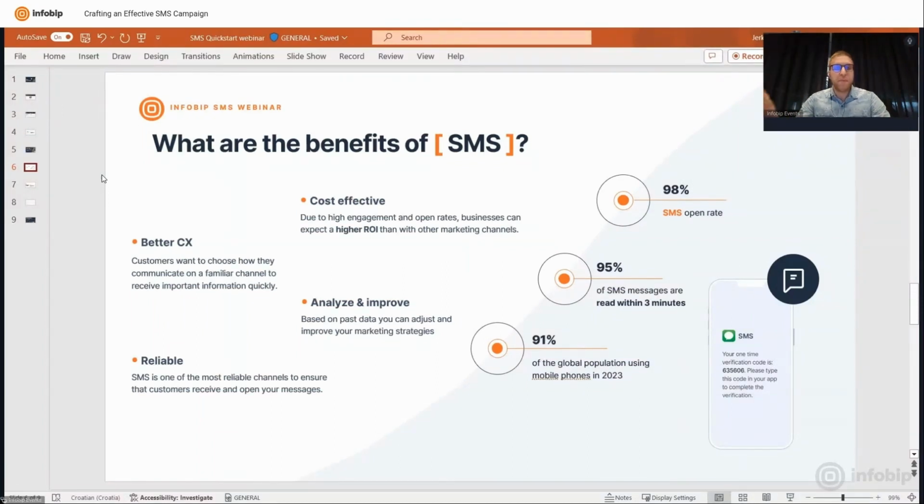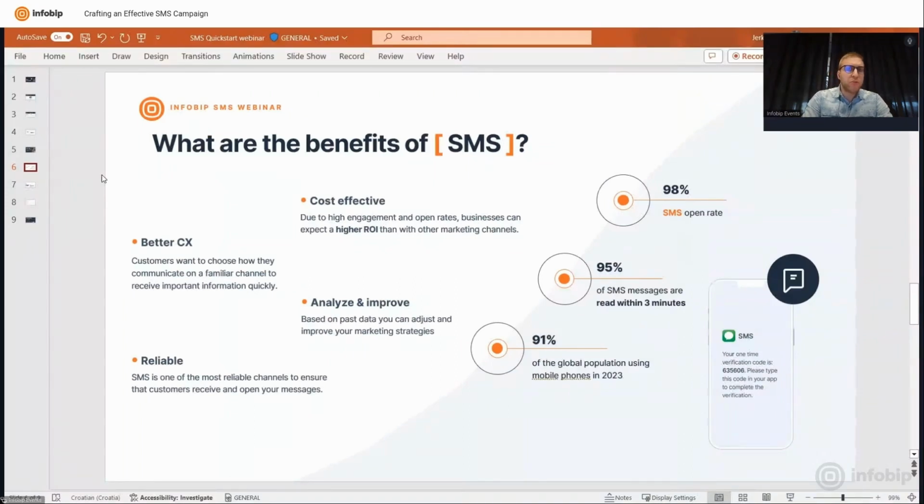I will just say that for email, it's around 6%. So what do these numbers tell us? The most important thing is that your end users are most likely to get the messages and read them. And basically, that's what you want with these campaigns, right? You want to launch the campaign and you want your people to get it.